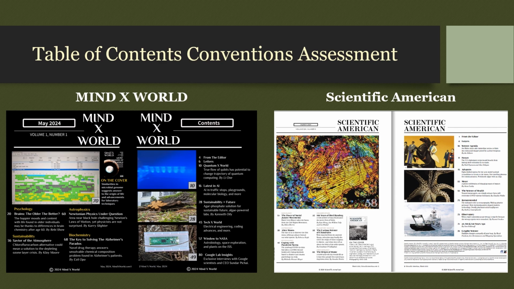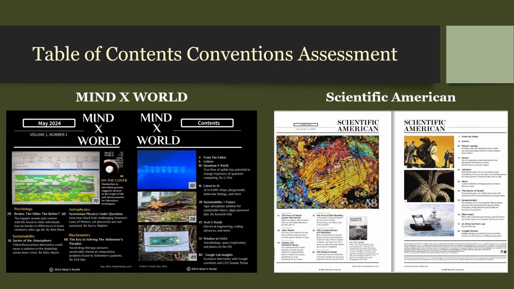For my table of contents, I created the design and layout pretty strictly to the conventions identified during my research. In the table of contents of Scientific American magazines, the name of the magazine is always found in the header of each page near the gutter, which I replicated for mine. On the first page of the table of contents, the date and issue can also be found in the header area next to the magazine name, and this genre convention was also followed in my table of contents as well. As you can see, this is volume 1, number 1, because this is my first issue of my magazine.